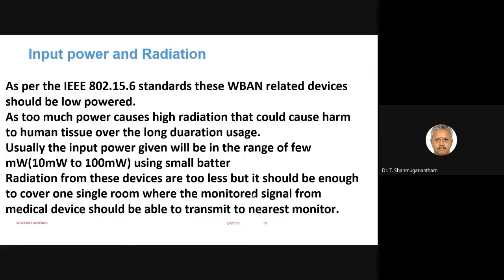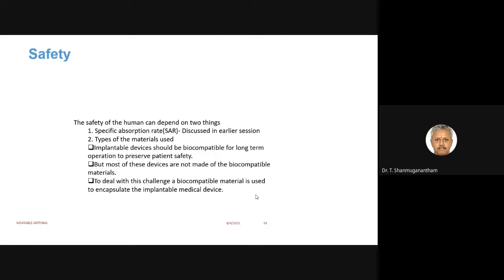Then another thing is input power and radiation, also very important. As per the IEEE 802.15.6 standard, for wireless body area networks, the devices should be low power. Too much power causes high radiation that could cause harm to human tissue over long durations of usage. So usually the input power given will be in the range of a few milliwatts, around 10 milliwatts to 100 milliwatts, the smaller the better. The radiation from these devices is very low, but it should be enough to cover a single room, so the medical device should be able to transmit to the nearest monitor.